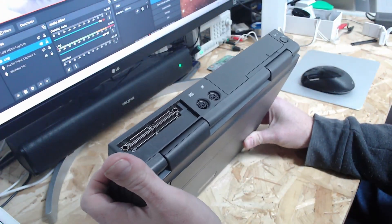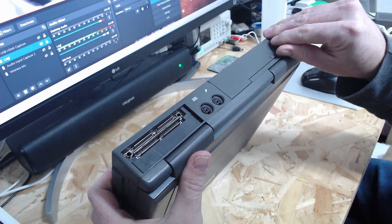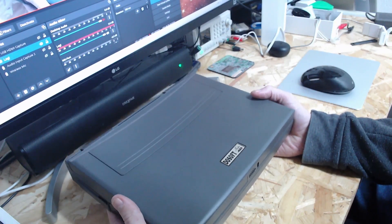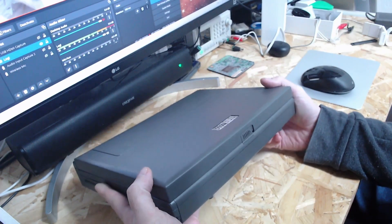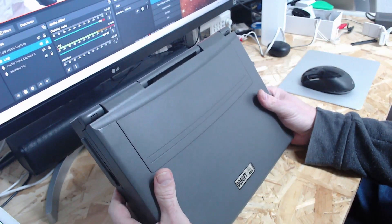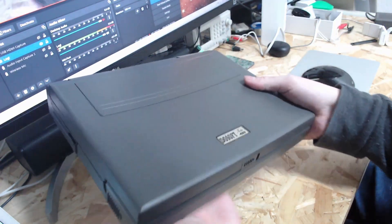Well, that didn't go well. I spent days trying to get it working and I really got nowhere. So let's put a more appropriate operating system on — one that I might actually be able to get working on this thing. And as it's December, that means it's Docember. So let's have a quick look around this thing.